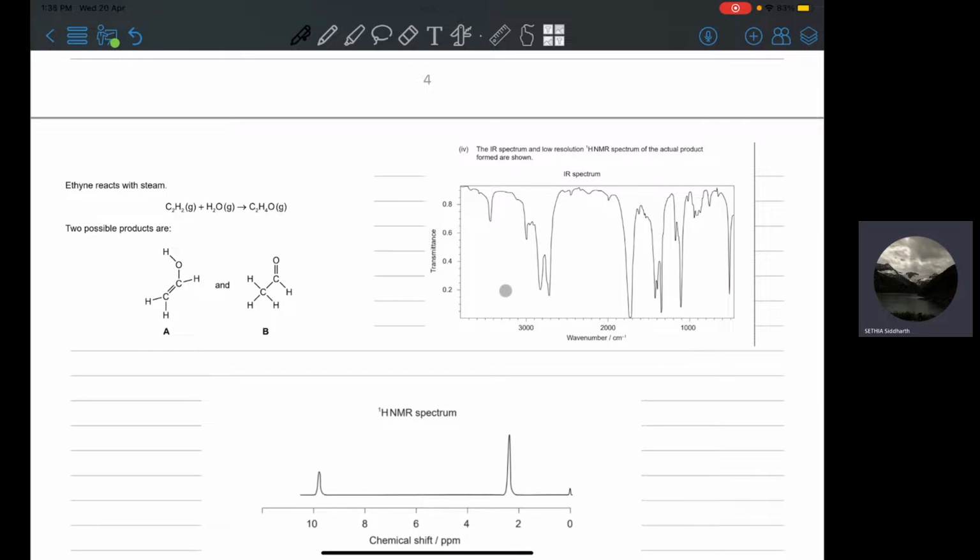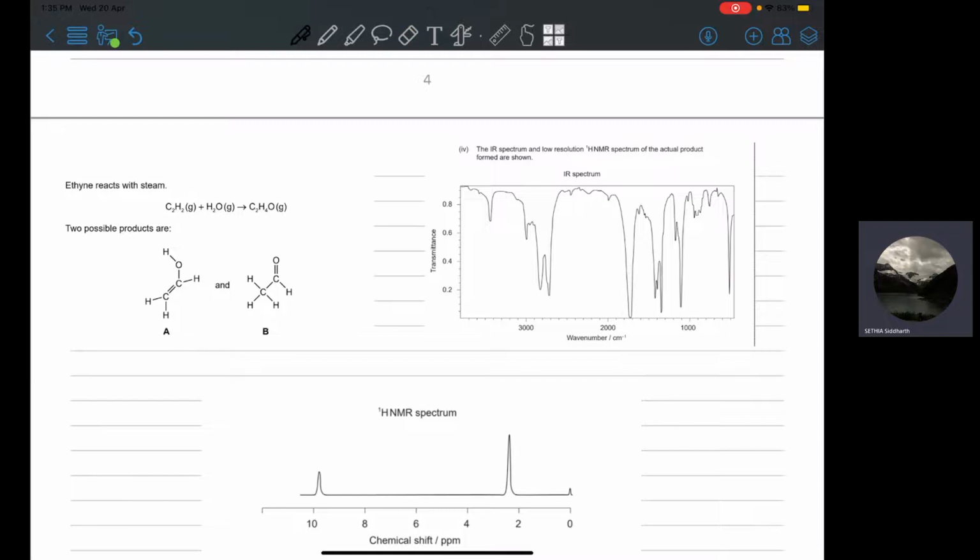So if we look at this IR spectrum over here, what we're looking at is strong peaks. This particular peak should stand out to all of you. This peak right over here, it's nice, it's strong, it's clear, and it's touching this point over here. That means a pretty strong peak. So we should be looking at that.